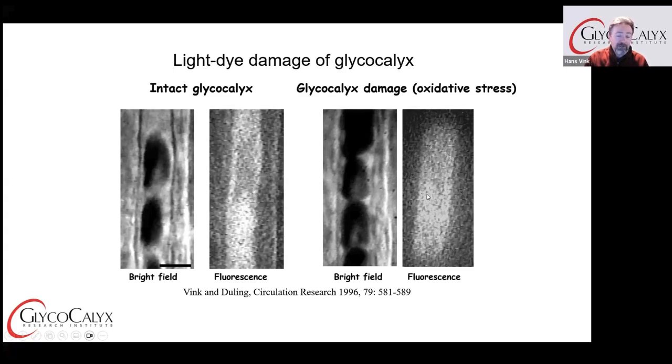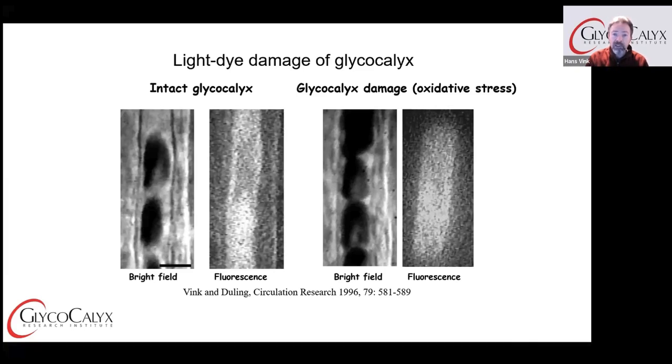On the right-hand side is the same capillary segment 1 minute later, after turning on the bright fluorescence light for a minute. We realized that the red cell content doubled in that 1 minute. Let's see, 4 red blood cells instead of two. Now the red cells appear to be touching the endothelium, while the anatomical diameter didn't change. But the width of the flowing plasma column had significantly widened and now fills up the complete anatomical diameter of the capillary.